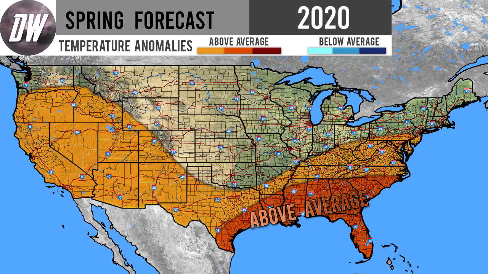Our first moderately above average temperature region is the Deep South and southeastern United States — extending from Texas through Louisiana, Mississippi, Alabama, Georgia, into the Carolinas and Florida. I think late April into May we could get into temperature periods that feel a lot like summertime. By May we could be dealing with June-type temperatures, essentially one month ahead all spring. In March it'll feel like April, in April it'll feel like May — an early start to spring for all of these regions.